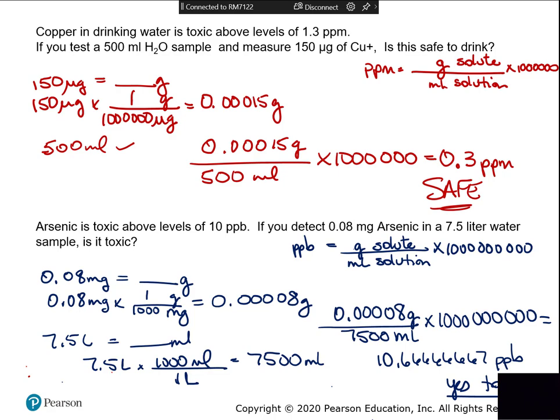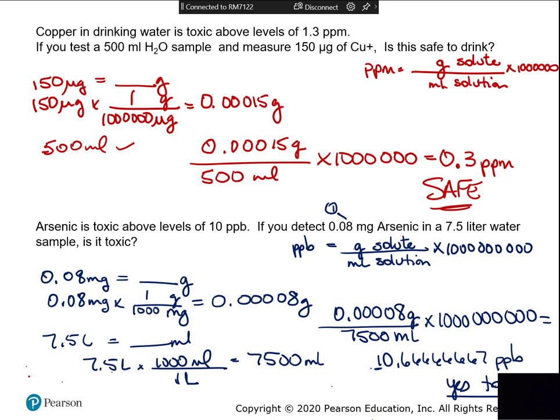Significant figures, if you were going to look at significant figures, always use the measured numbers. So I'd have to use the 0.08 and 7.5. So in this, 0.08 is one significant figure. So the problem with this is, if I want to have only one significant figure, what would my answer be? 1. Not 1, 10. 10. So then you would look at it and you go, oh, well, it's okay because it's 10. But in fact, it's 10.67 or 10.666667.